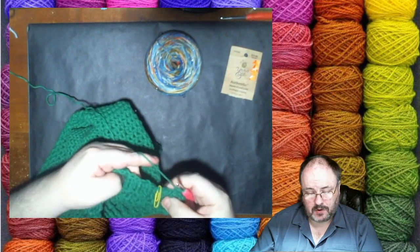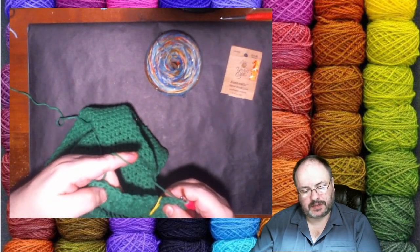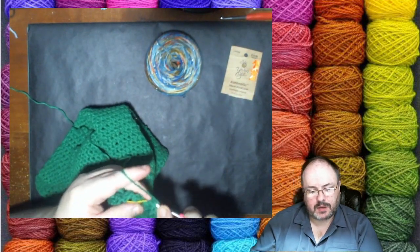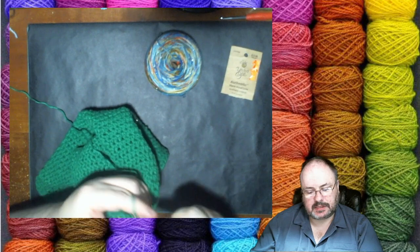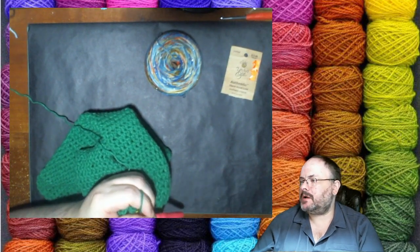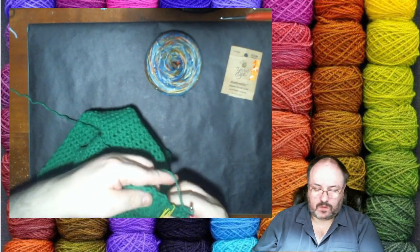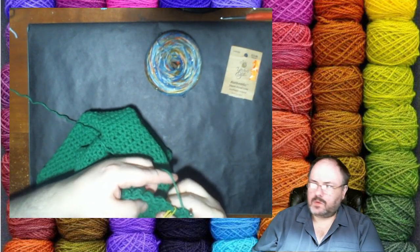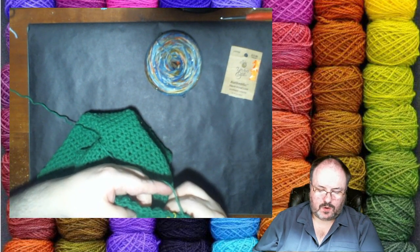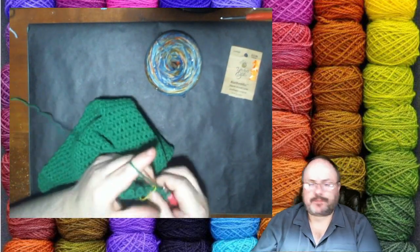I can't remember. Well, it doesn't really matter how many rows of these I do, because this is just the ribbing. I can make this as big or small as I want. I think this is row 60. Let me check my... I wasn't counting. Ooh. That was row 65.